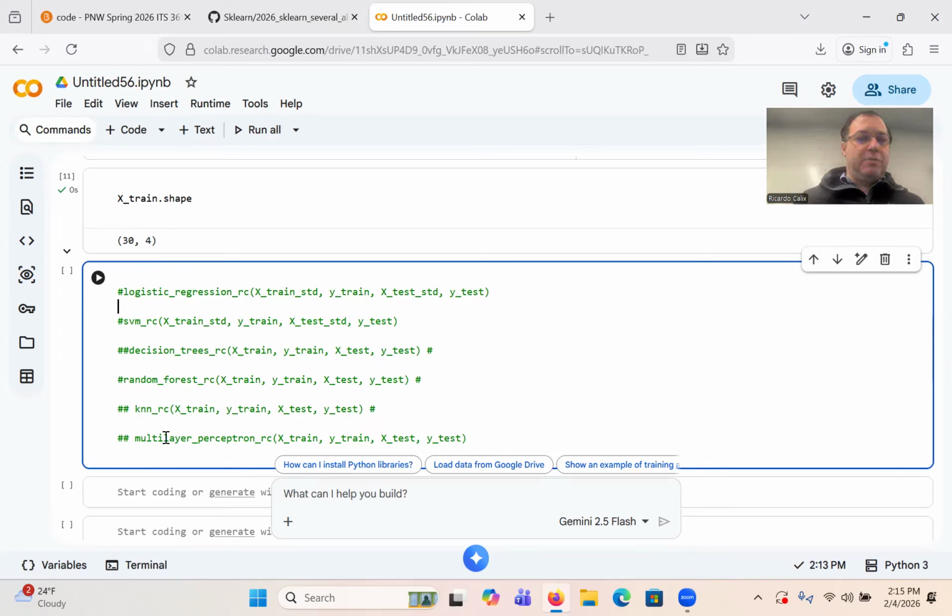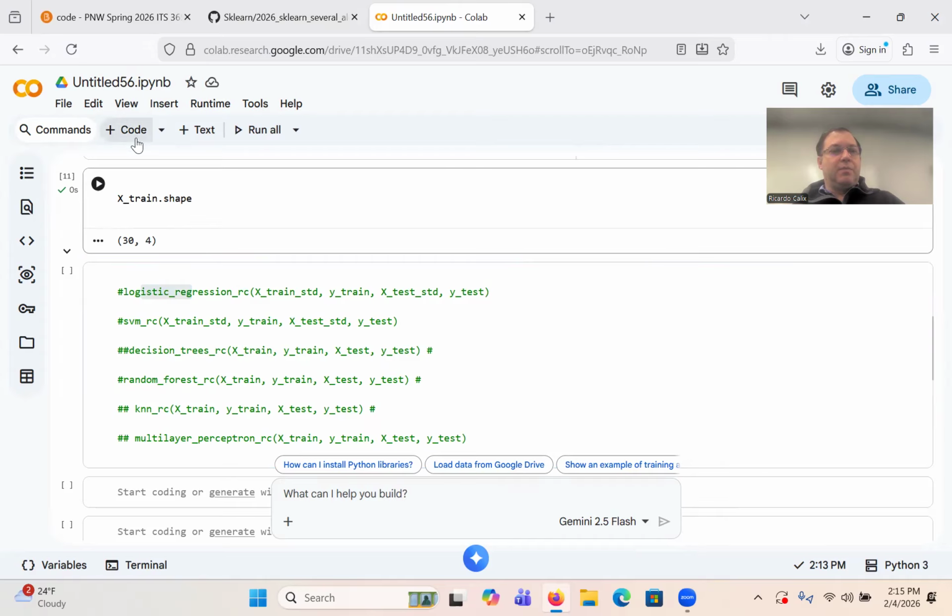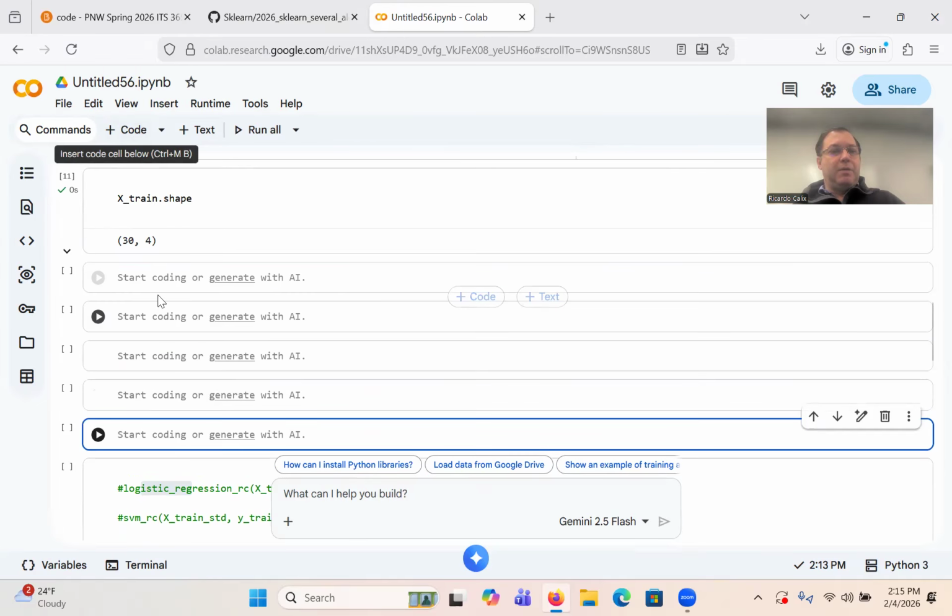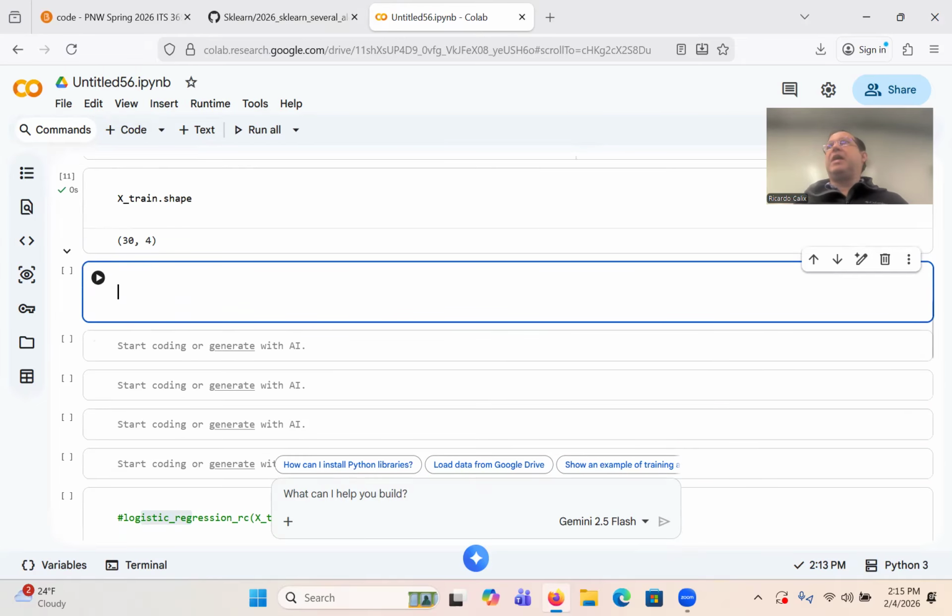Some of these, we've already looked at as far as how they work. We'll look at multi-layer perceptron, logistic regression, trees, and SVM, and the algorithm essentially later. But yeah, here, just giving you a basic pipeline of how we do this. So now we need to define these functions. So I'll just pick one. I'll take KNN, for instance.